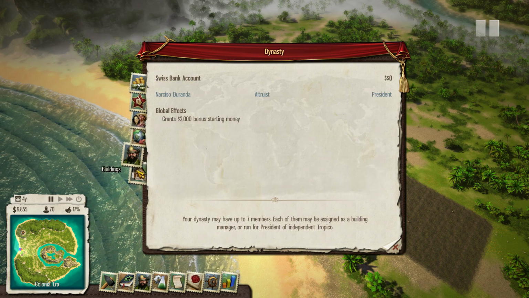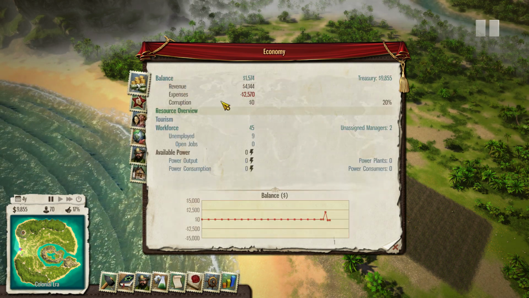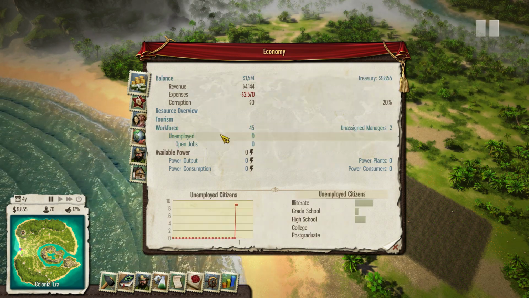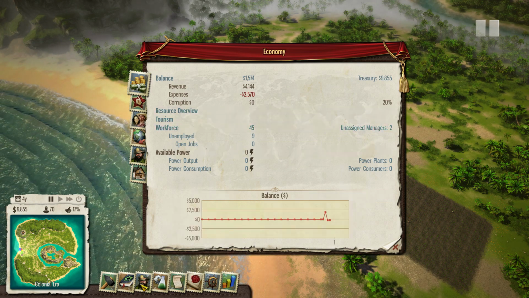Now, right now, there doesn't seem to be as much information in this almanac as I'm used to in previous versions of Tropico, although it's quite cleaned up and looks very nice. I'm wondering if, as the eras progress, there might be a little bit of stuff. Looks like we've got 2 unassigned managers. We're going to take advantage of that real soon, I think.